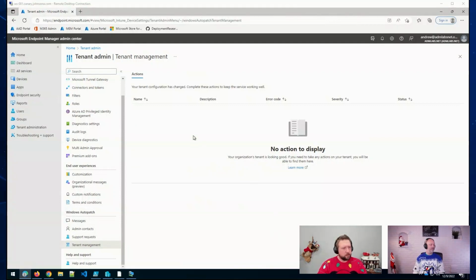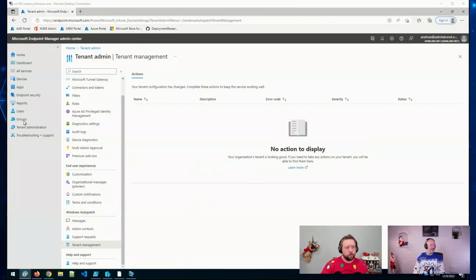Some of the other things that we'll see with Autopatch, as you may be familiar with in Intune, we have everything as far as profiles, Windows update rings, things like that. Applications have to be assigned to Azure AD groups, whether they're groups of users or groups of devices.